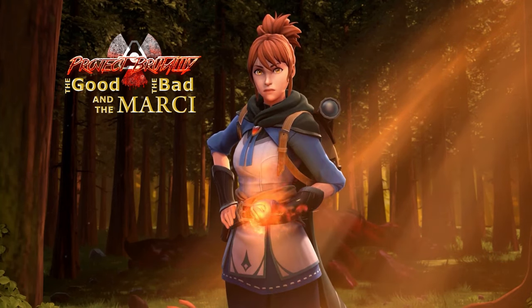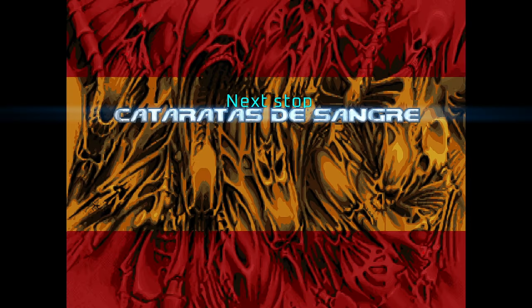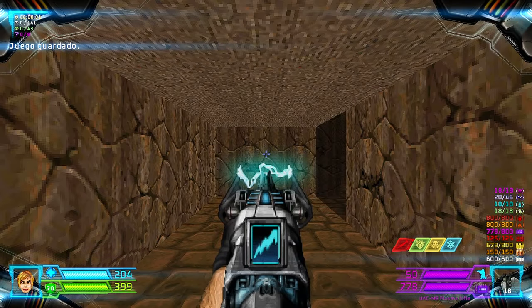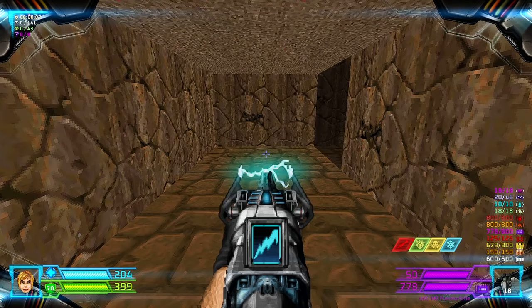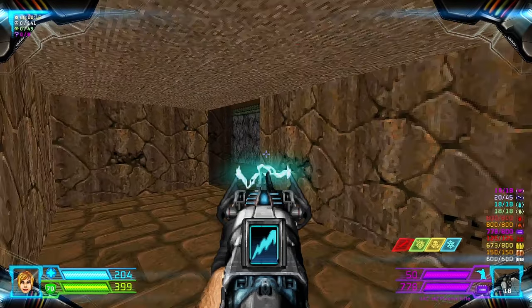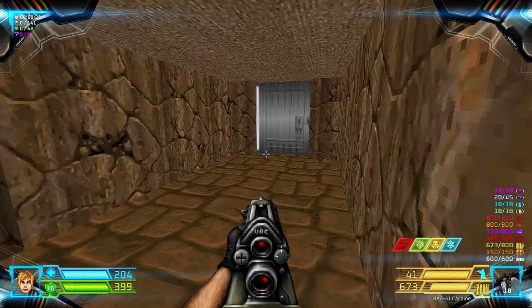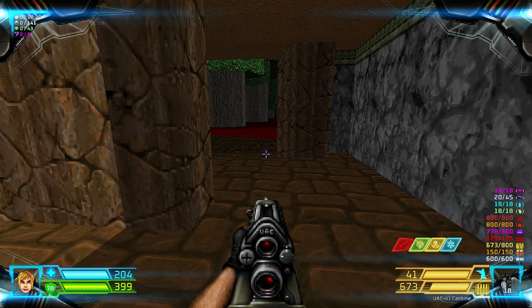Welcome back to my playthrough of Doom 2 in Spain only. This is MAP25, Cataratas de Sangre, Blood Falls. And this map uses my number 3 most favorite music track of all of Doom, The Rain in Spain by James Paddock. This map is huge and it's gonna take me a while to finish it, so let's take it slowly.